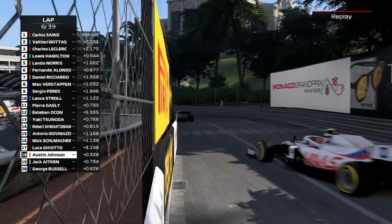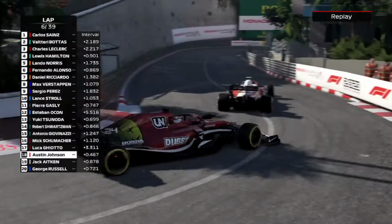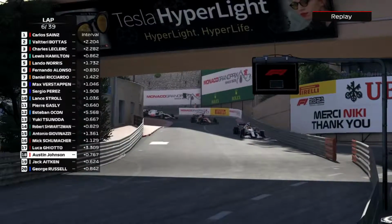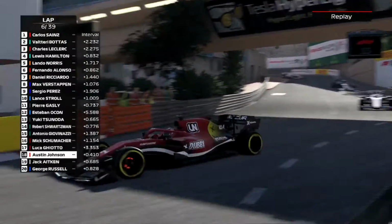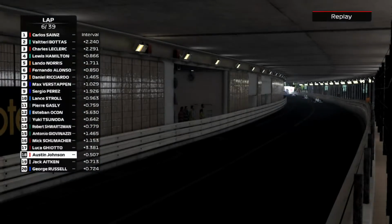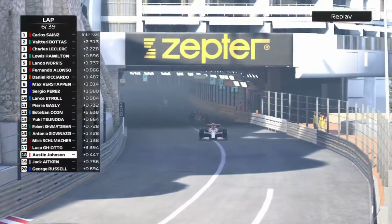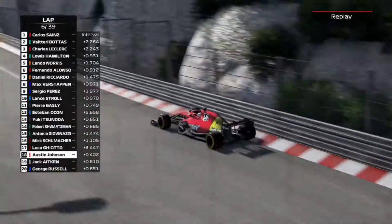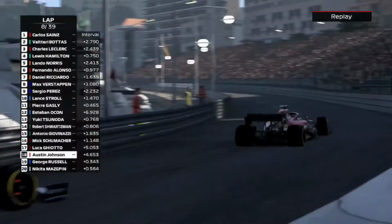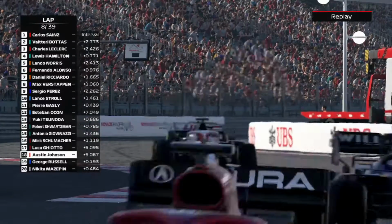And coming up to the hairpin, not being able to take position from Luca, but we do end up coming in contact with his rear tires, which is not really good with the damage on the front end. Coming through the tunnel here. And the hairpin's going to be the same issue, making sure we brake early enough for it. Moving on to lap 8. Still going to be behind Luca, about 5 seconds now.